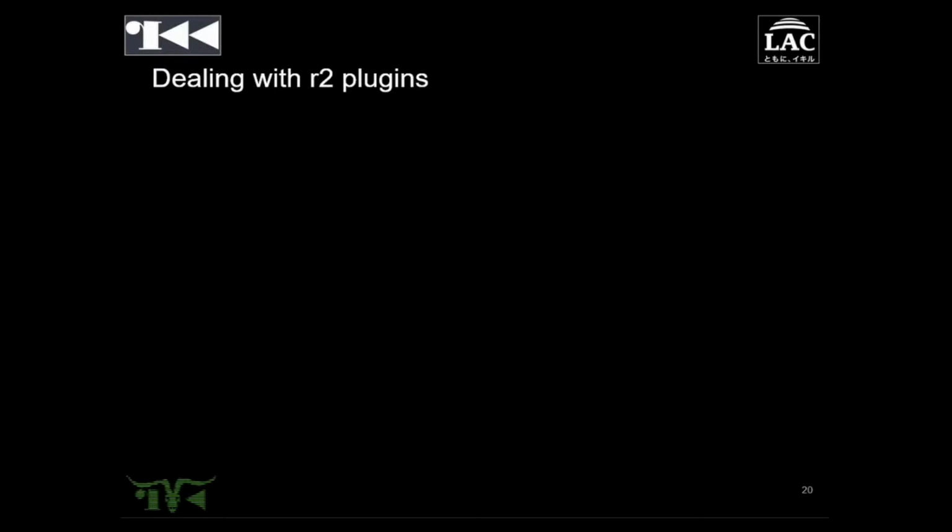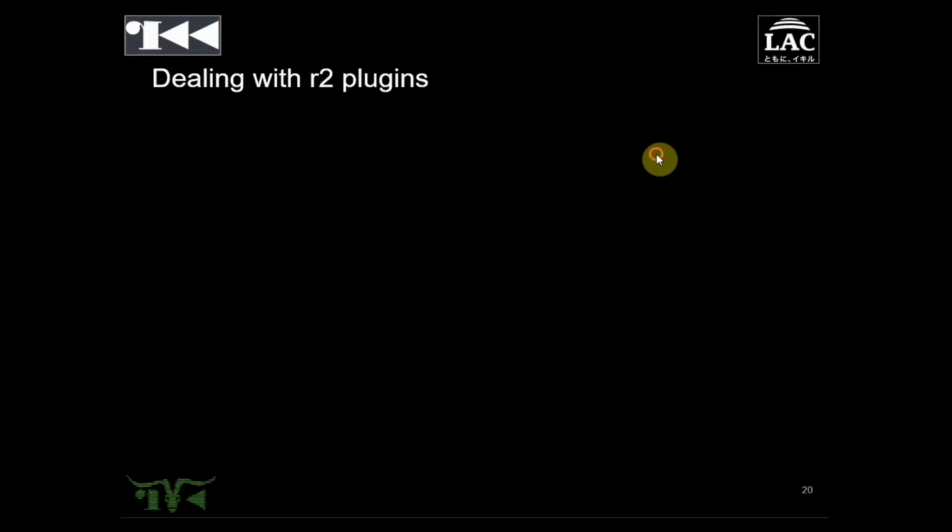Now, dealing with the R2 plugins, there are two kinds of plugins. One is plugins integrated with the Radare source code, which are compiled together with the Radare package, for example compression plugins and so on. And those are also RTPM.